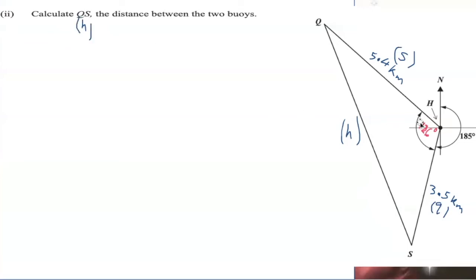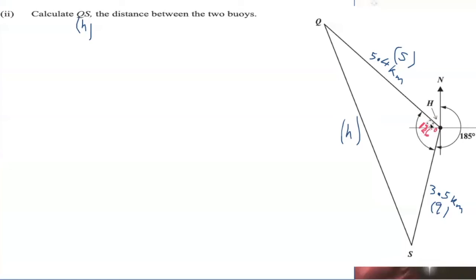Look at the information that we have. We have an angle, two sides, and the angle is in between the two sides, and we need to find another side. When we need to find another side, we are going to use the cosine rule. We will denote the cosine rule as this. We will start with h squared. Usually I say to my students, the angle that we have here tells us where we're going to start.